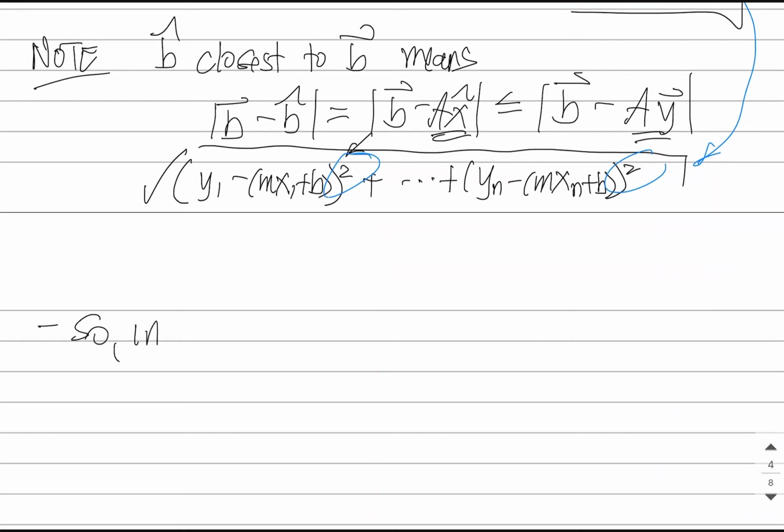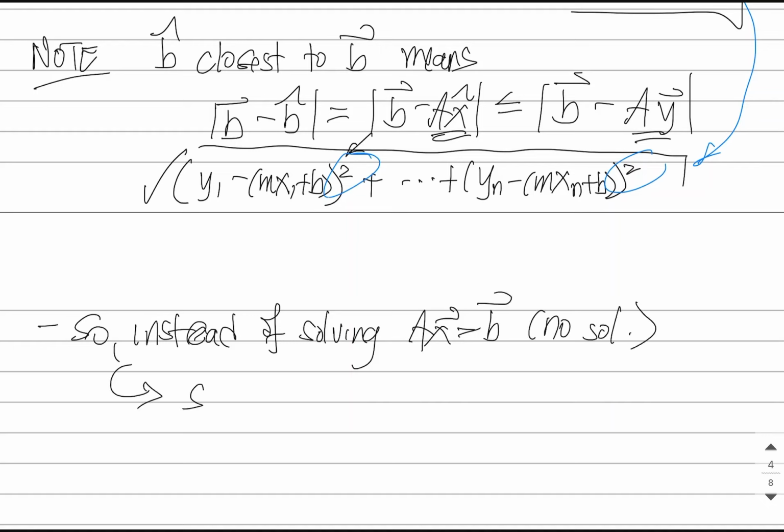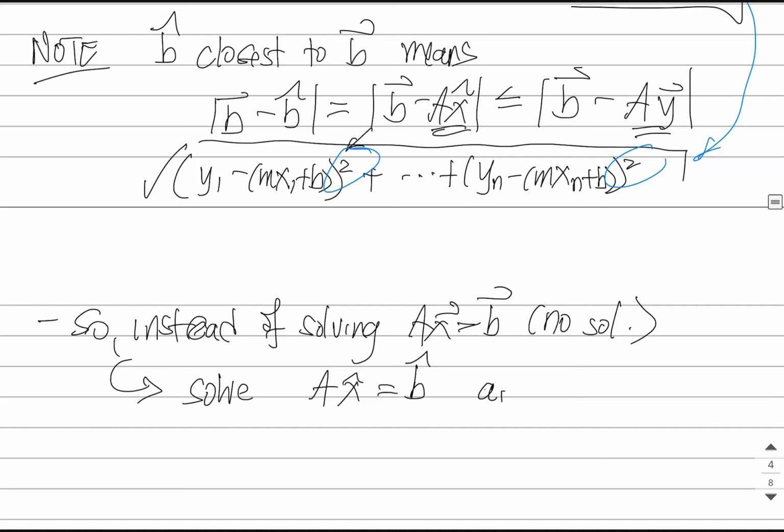Instead of solving Ax equals b, which has no solution, we are going to solve this: A x hat equals b hat, which does, by definition, have a solution because we are trying to build this thing b hat, which is in the column space there. And this would be what we call our approximate solution. This is our best guess. So to go ahead and solve that, we will try to take a slightly different approach.